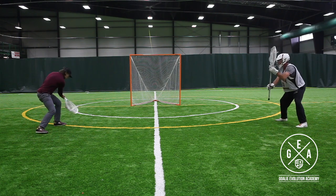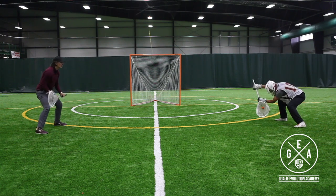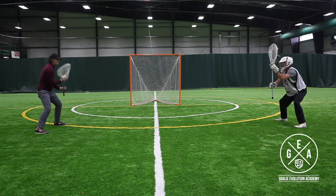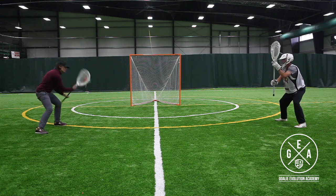So this is a great drill to do with a teammate goalie to get yourself warmed up before practice and games — just see shots on all spots and get your hands moving. I hope this drill is helpful for you. Work on this drill a lot because it can make you a lot better as a goalie.